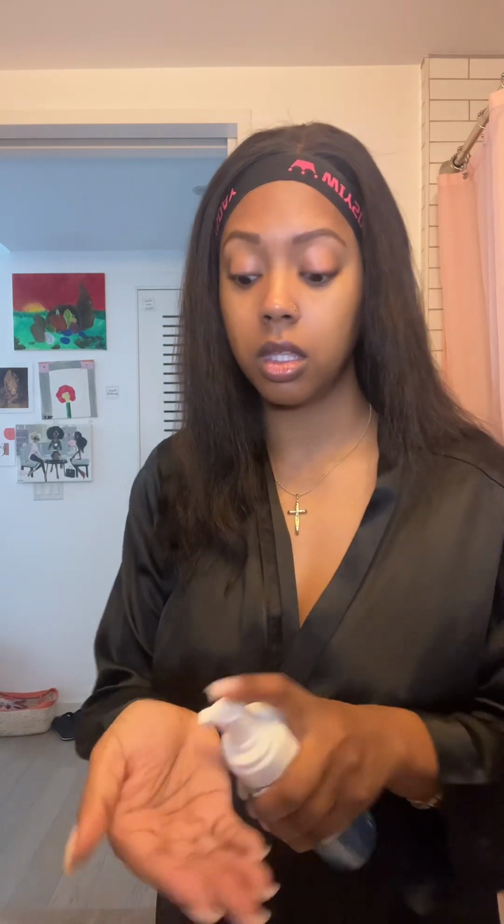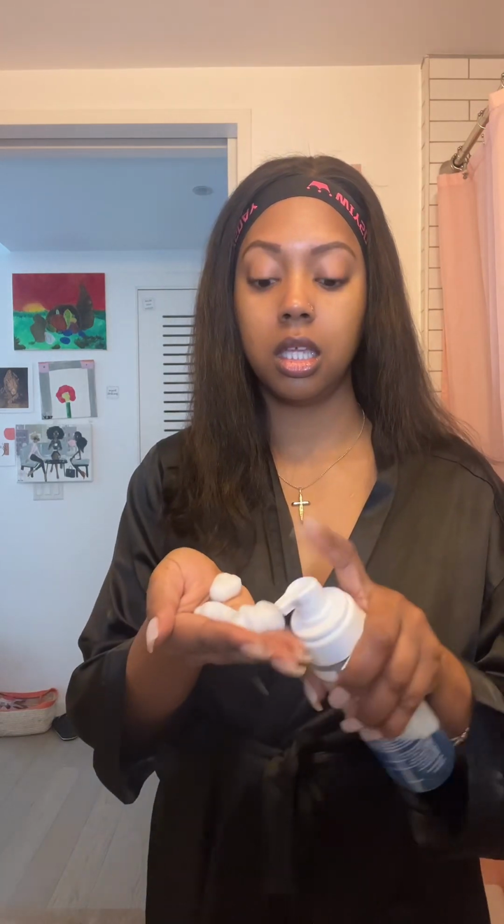I just wanted to get that a little bit flat before I put the mousse on. So I'm going to put the mousse on right now. Let's just see how it works. Yesterday I had an audition, so I put this mousse in my long hair last night, and I was like, oh, I love this. So hopefully it does the same effects. I really don't know what it's going to give. I'm just winging it.